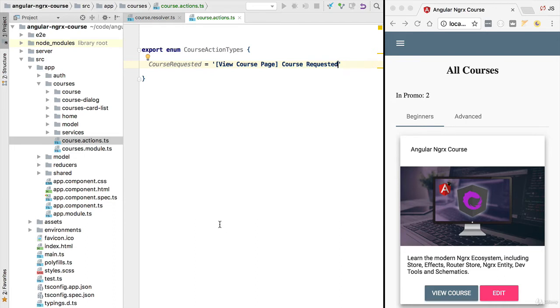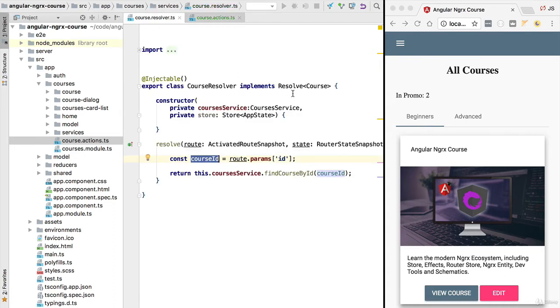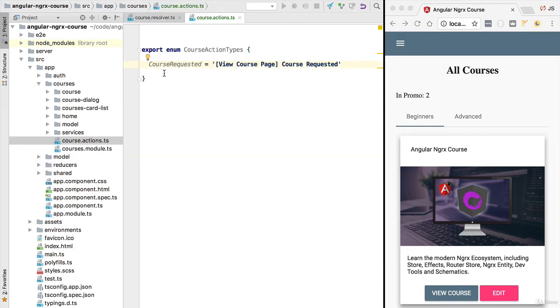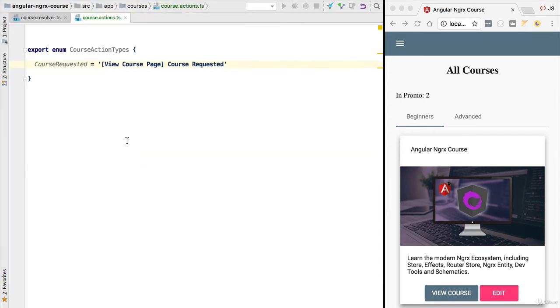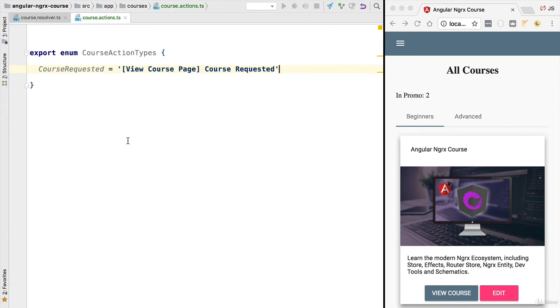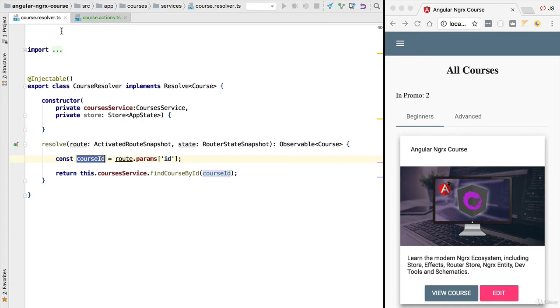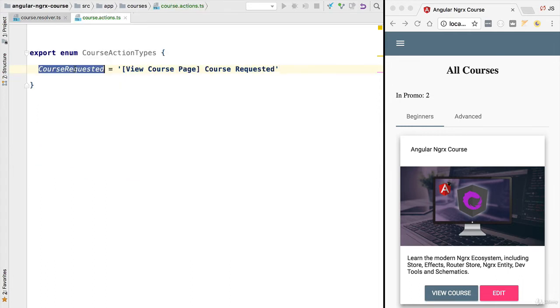That's what happened. The course resolver did not find the course with this ID inside the store, so it's going to dispatch this action. The store is then going to decide what it's going to do with this action. So this is a very important notion. The component, or in this case the resolver, does not tell the store what to do in response to a given action. Instead, it simply reports something that has happened here locally, a course was requested, and it will be the store that is going to decide what to do in response to this event.